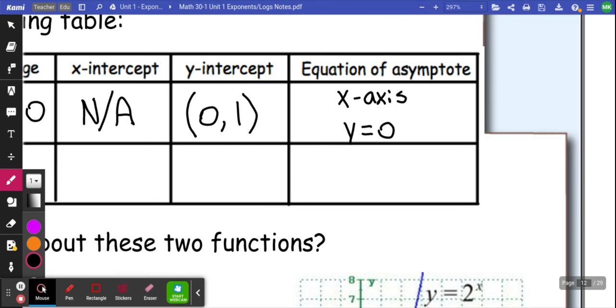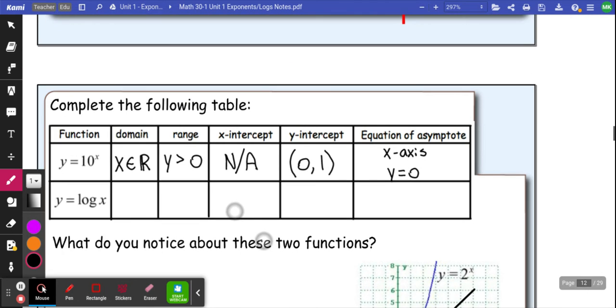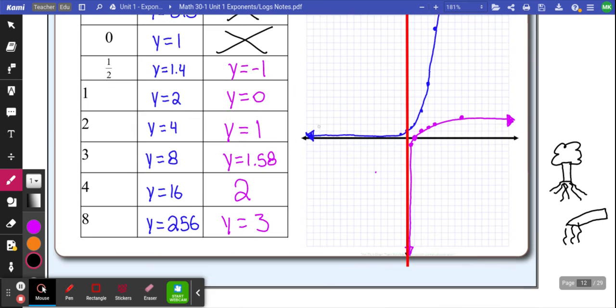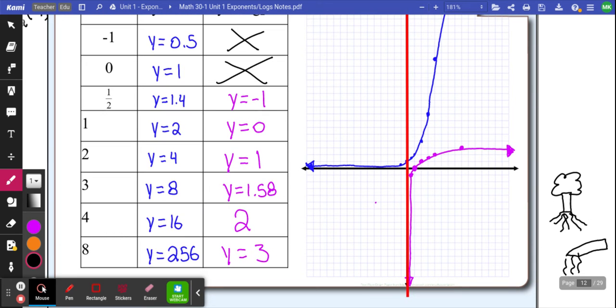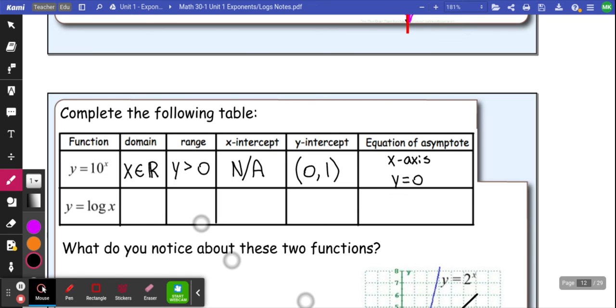Now let's do log functions and see how things change. If we look at a log function, and I said, what's the domain of this log function? Domain is how far left, how far right. This graph will go forever to the right. However, it can't go forever to the left. It's got a border it can't cross. That border is at 0. That means that x is always bigger than 0. Your domain is x is greater than 0. Notice that it's not equal to 0, right? It's just greater than.